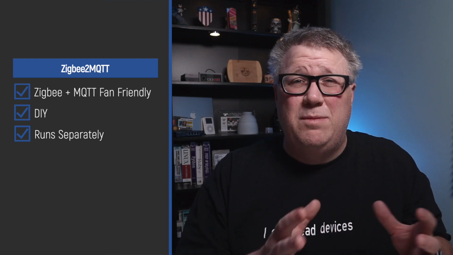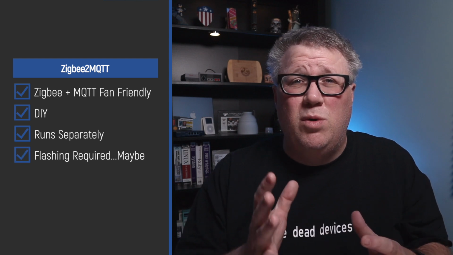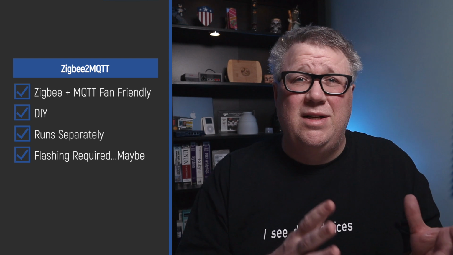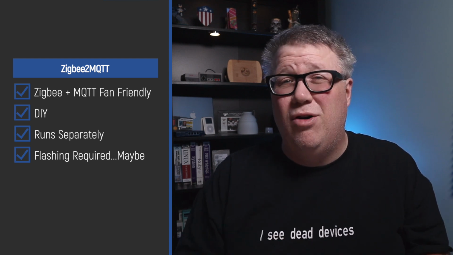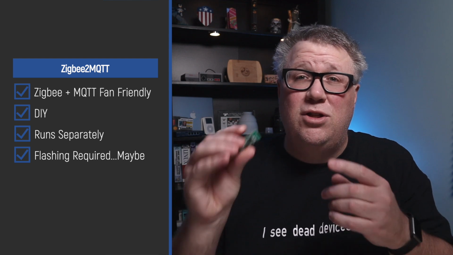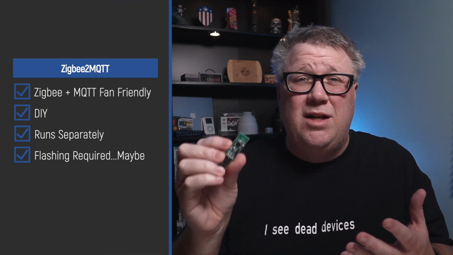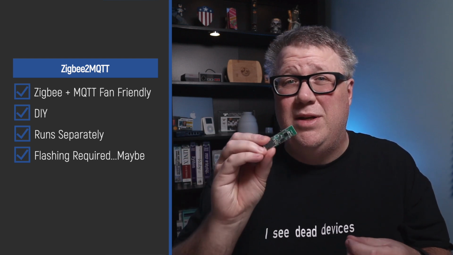One downside to this path though is that you're going to have to flash some hardware. And depending on which Zigbee coordinator or radio you decide to go with, you may have to purchase additional hardware to do that. There are some adapters that you can get off the shelf, like this Sonoff 2531 that I got off of Amazon. But it does come with an older version of the firmware, so you're probably going to want to flash this one anyway.